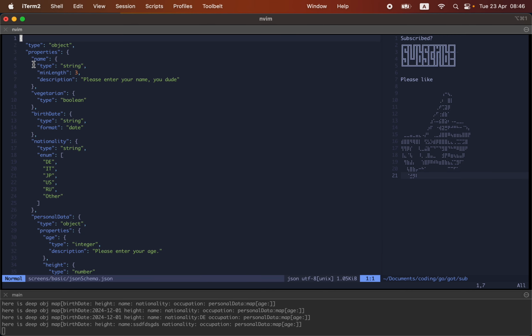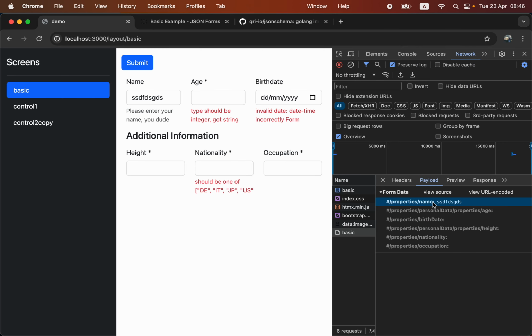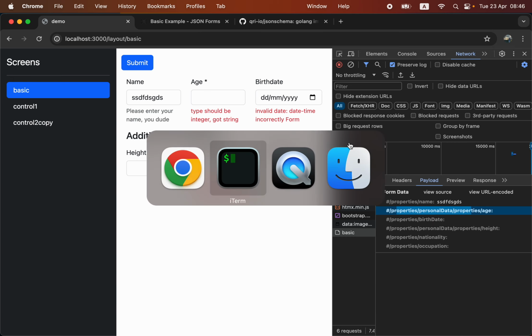So properties, name, right? This is a path. So hashtag slash properties slash name is a path for this validation thing. And it only makes sense to post that with that specific key because, reasons. And I group data then to represent something for my schema to work with.